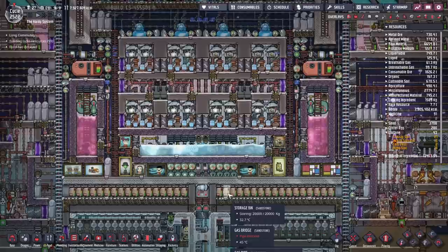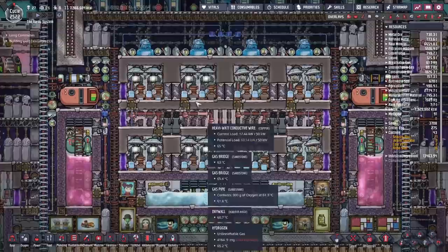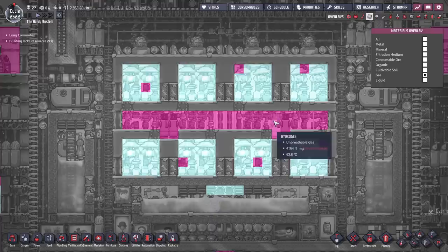For the actual cooling on that, where does that even come from? There is a lot going on here, but the aquatuners up here are what provide the cooling for the liquid hydrogen and the liquid oxygen. The oxygen setups are here in the middle. Gas overlay. Okay, so I presume, are they using gas filtration?